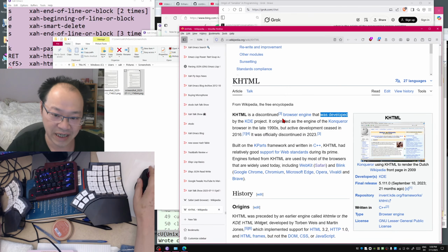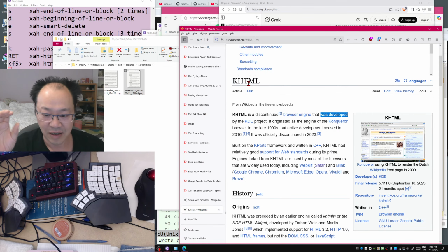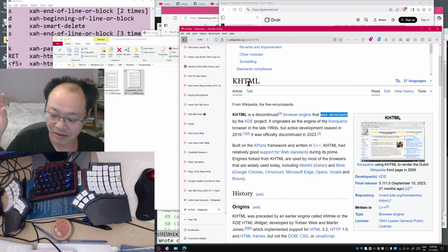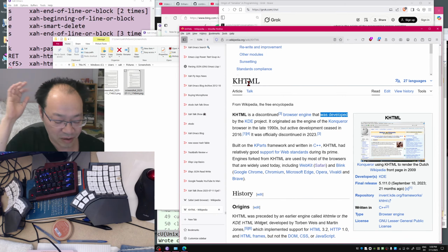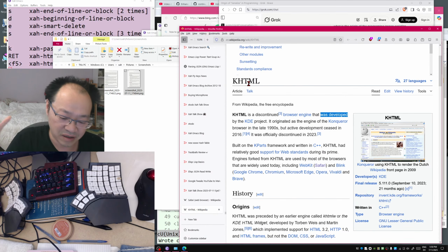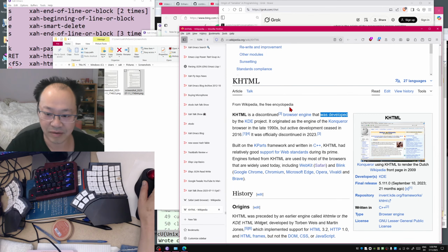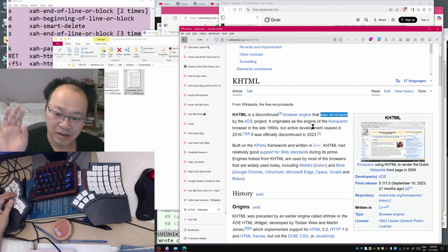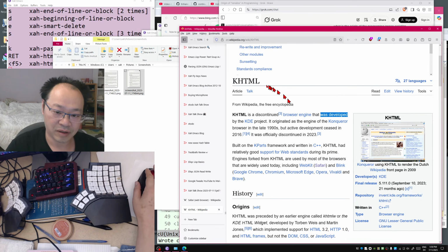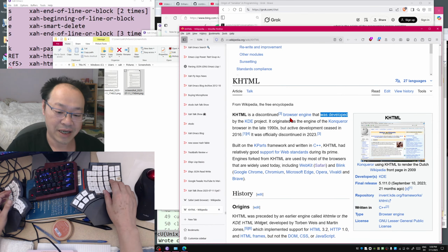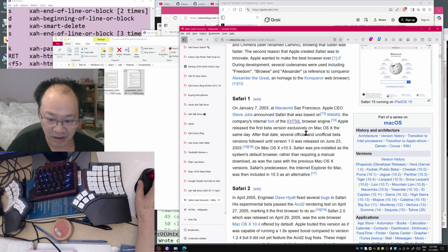So the open source KDE was created, KDE is the first Linux desktop, okay, which the Free Software Foundation then sponsored, or partly sponsored, or kind of together. GNOME was created, so GNOME and KDE are enemies to each other in the beginning. So this is 1999 or so. So KHTML is from KDE. That is where Safari got their engine in the beginning. So this is 2003. Okay.